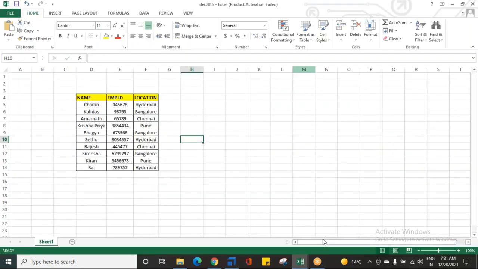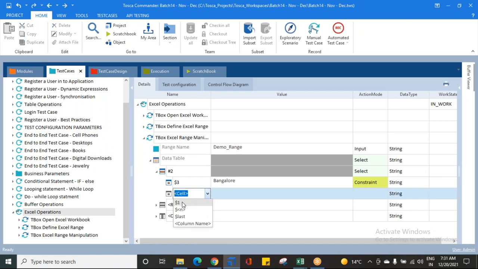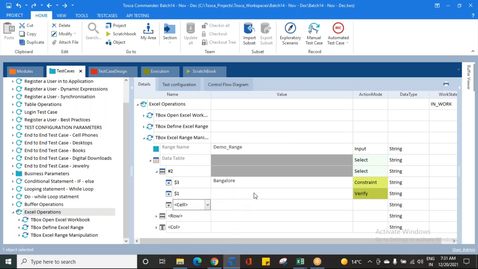Then we need to buffer. What do I need to buffer? $1. Buffer here in action mode buffer. You need to have some name for that.